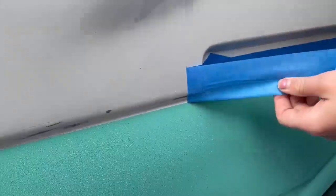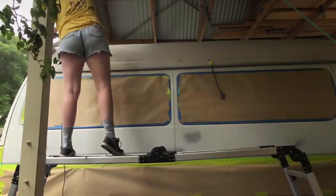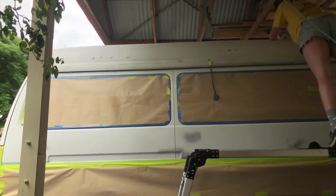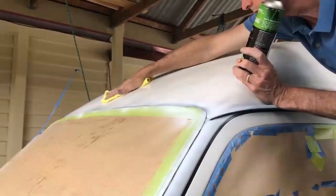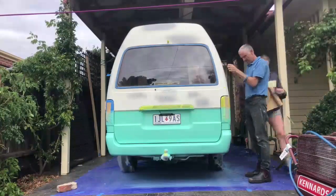The first thing we did the next day — one of the most satisfying things — was peeling off the masking to reveal that straight line. I didn't get footage of masking the blue for when we painted the white, but it was pretty much the exact same process: creating a really straight line with tape, putting paper over it, and masking any windows that hadn't been done. Once that was all done, I had to start sanding again — I got my mask on and went on the roof with the orbital sander, which was much easier using a ladder to reach the roof without having to climb into the carport structure.